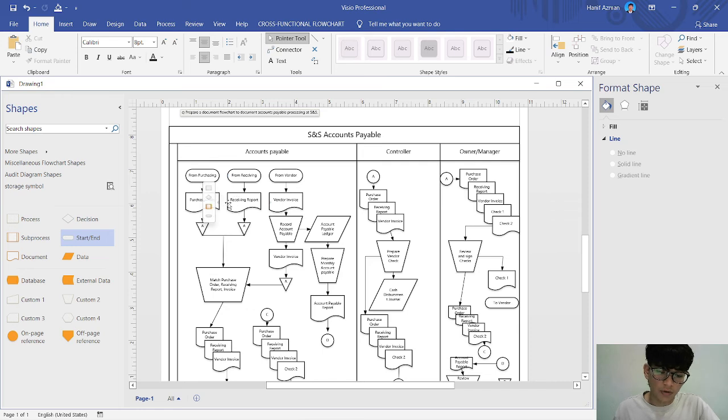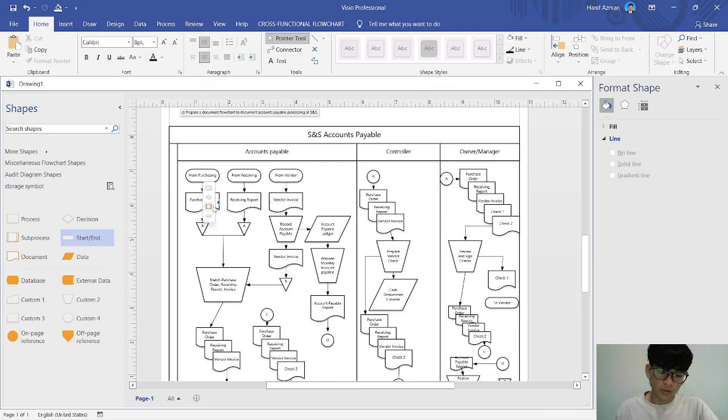As mentioned before, this department sends the document separately, which is using the document symbol in the same shape option. From purchasing, it sends a purchase order. From receiving, it sends a receiving report. And from vendor, it sends a vendor invoice. Between the symbol here, we are using the document or processing flow that represent the direction of processing or document flow. Basically, it's just down and to the right flow.